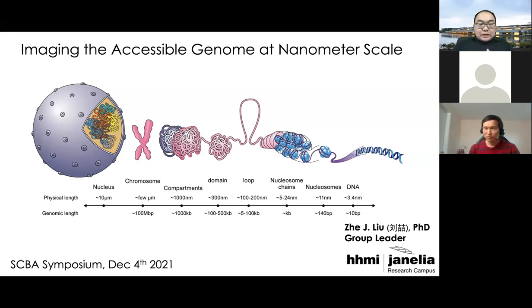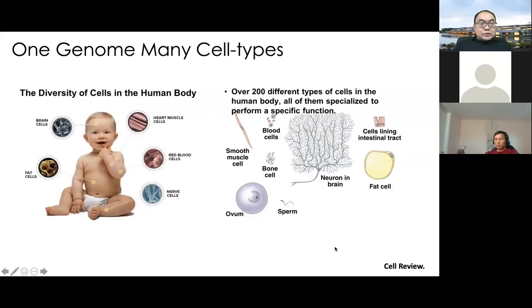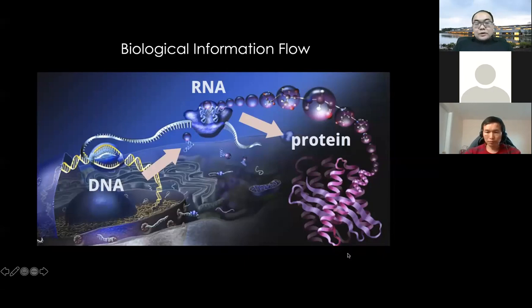So today I'm going to talk about some imaging techniques that we developed to study gene organization in single cells. One question that intrigued people in my lab most is how one genome gave rise to so many different cell types in the animal's body. For each type of cell, not only do they have very distinct looks, but they also have different functional components being expressed. The secret actually lies inside the nucleus of a cell, where there is a group of proteins called the transcription factors. They dynamically engage with the DNA and dictate which genes get turned on and off in a cell type specific manner.